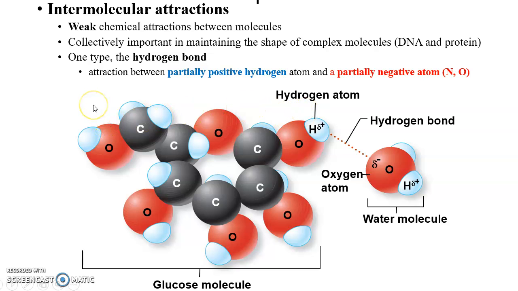There are some intramolecular attractions which are weaker than covalent bonds or ionic bonds. An example of this would be hydrogen bonding. Hydrogen bonding is a slight attraction between the positive hydrogen in a water molecule and the negative oxygen or negative nitrogen in some other molecule, so that the slightly positive hydrogen ions are attracted to the slightly negative oxygen or nitrogen parts of molecules, and that leads to hydrogen bonds. This is why things that are charged will dissolve in water, because they'll interact with that charge distribution in the water molecule.